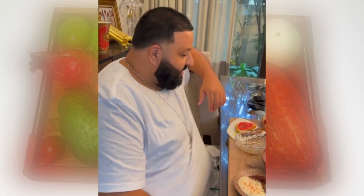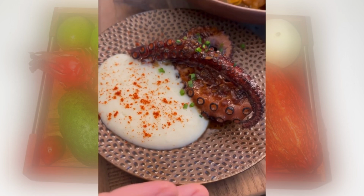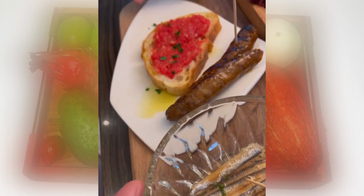Chef Melissa, what do we have for lunch today? Gambas al ajillo. We have grilled octopus with the potato foam. Hold on, what is this called? Basically, they're like garlic shrimp, gambas al ajillo. Octopus. What's this? Pan con tomate. It's pretty much like bread with grated tomato, olive oil, lamb merguez, manchego, and all the fixings. Croquetas de camarón. This is a squid and aioli.